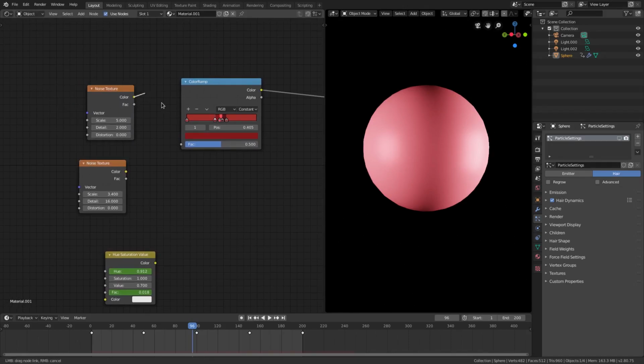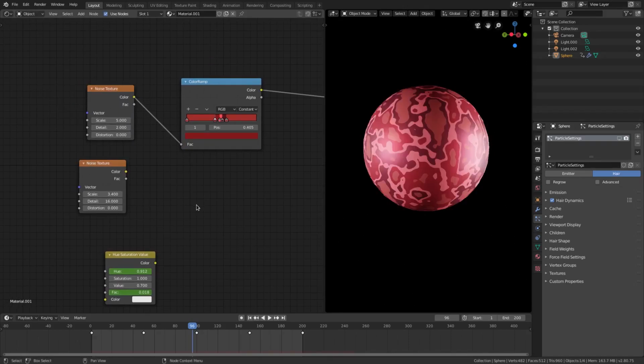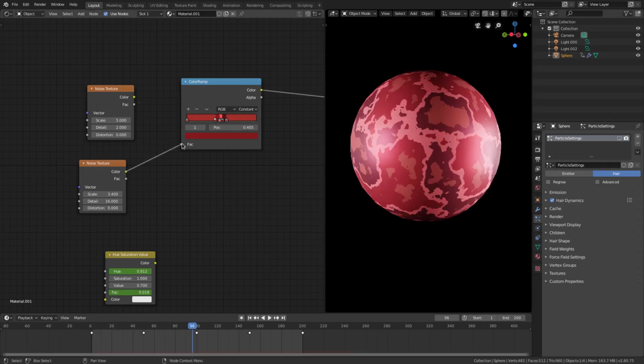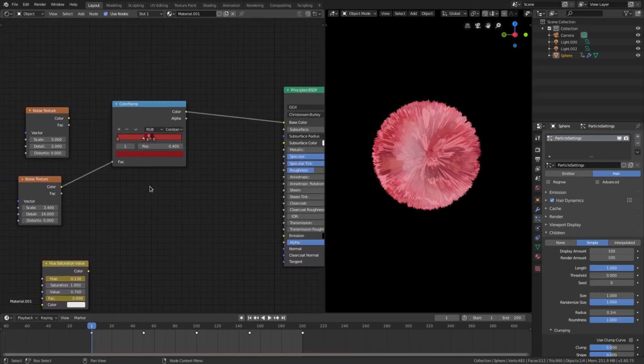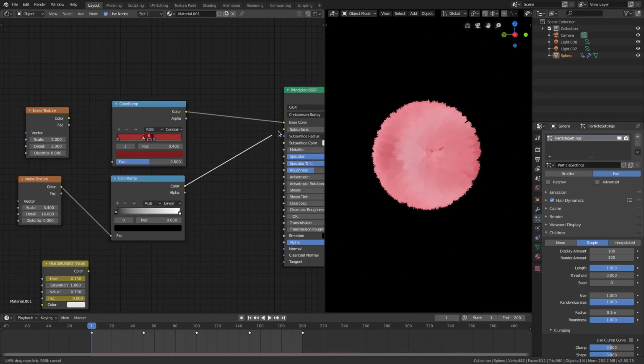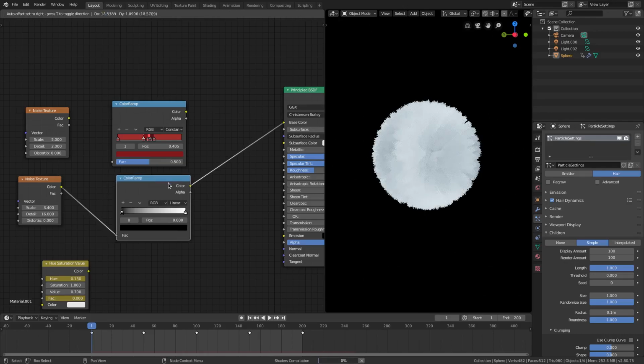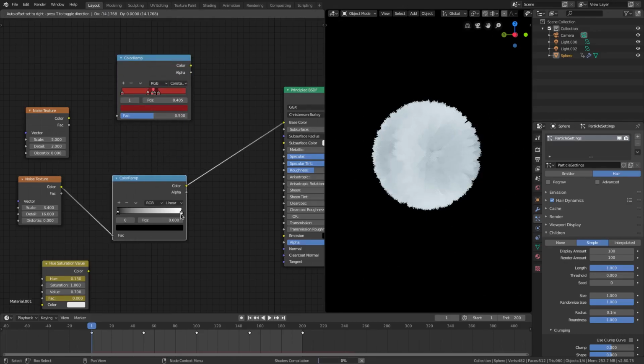What it did was, the regular noise looks like this, which I didn't really like that much. So I kind of changed it to this, which looks much better to me. The color ramp does define the color of the hair particles along with the circle itself. So if I get a new color ramp and plug this in, and plug that in, you'll see that the base color is now determined by the color ramp. So if I grab the white color, it's going to take a while because we have 100 over here. So let me just real quick turn this down to 10.